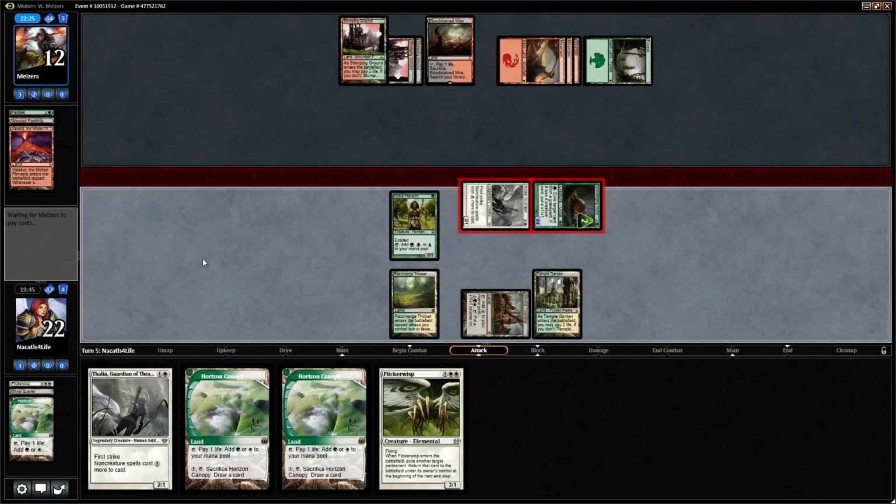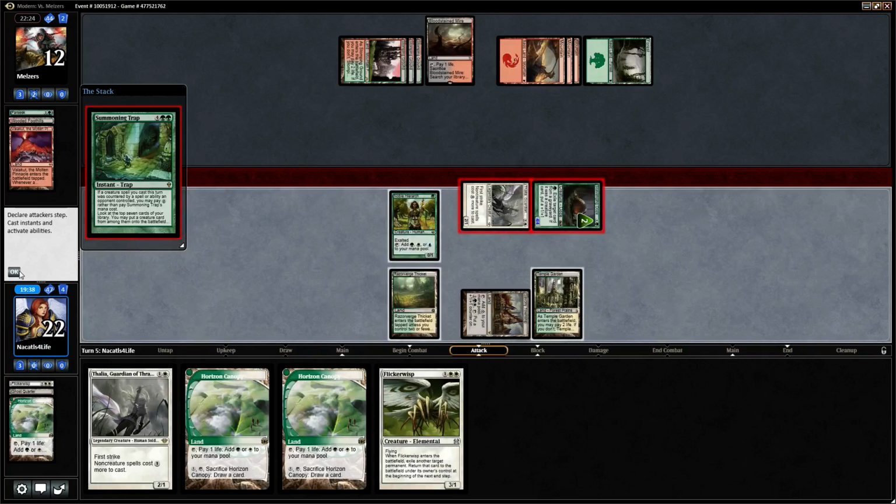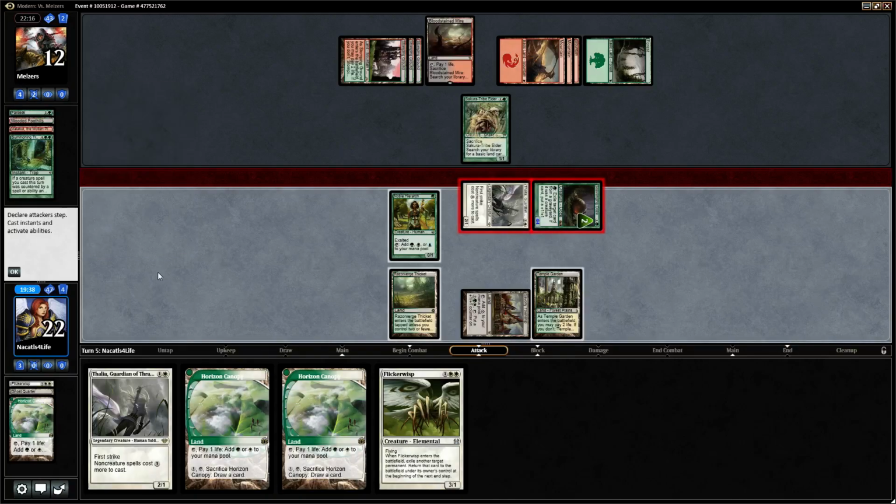Uh-oh, is this a Through the Breach for a Titan? Summoning Trap. Uh-oh. Ruh-roh, Scooby. Okay. Whew. That was disaster averted.